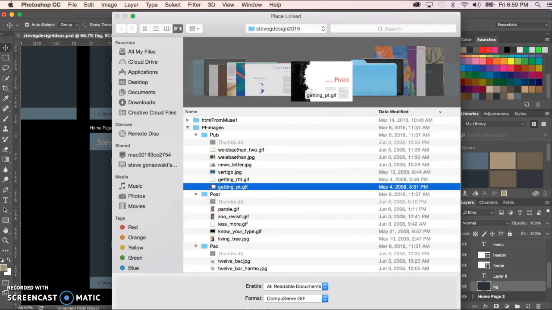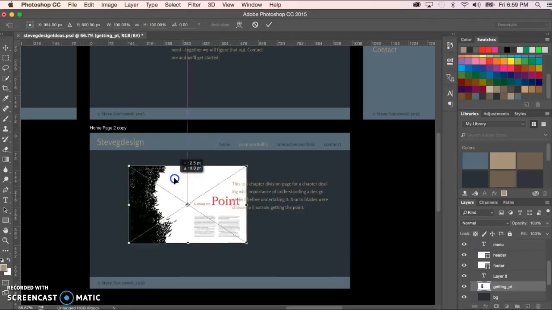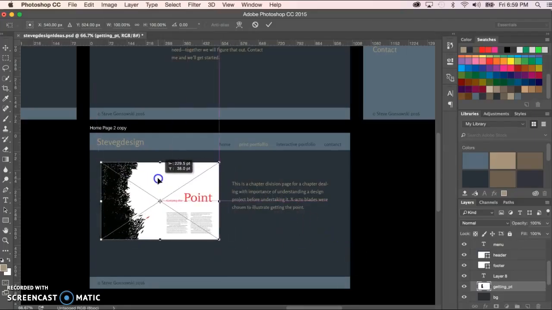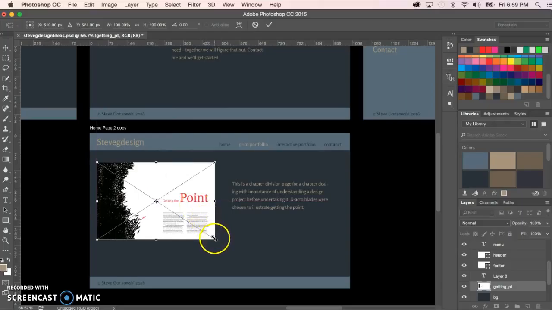I'm going to click on Place now, and it places it, gives me this kind of loaded cursor. Notice it has the anchor handles on it, so I could blow it up. Now, you have to keep in mind we're working at 2x here, so if this comes in really small, kind of like this one is, then we might want to go back to our files and see if we have a bigger version of it, because if I stretch this out now, I realize that my image is going to be small on the website, and if I don't have enough pixel dimensions there, it could look pixelated.